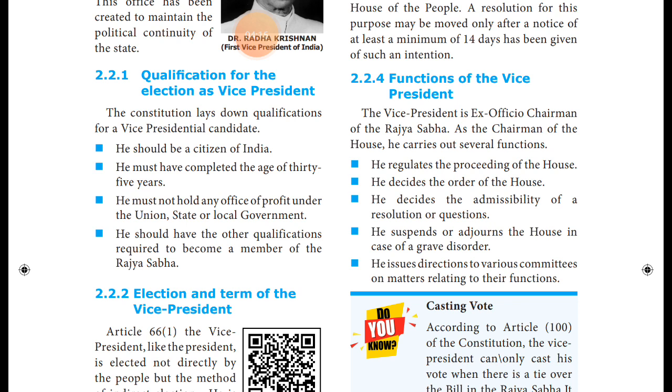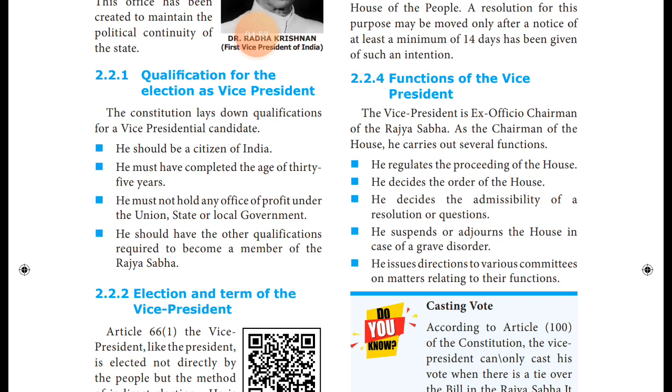Sometimes they will ask questions like, what do you mean by national emergency? What do you mean by state emergency? And what do you mean by financial emergency? Which article mentions the national emergency? And which article mentions the state emergency? How many times has a financial emergency been proclaimed in India? So far we have not introduced any financial emergency in our country. And in which Indian states was President's rule imposed? This is the interior question.